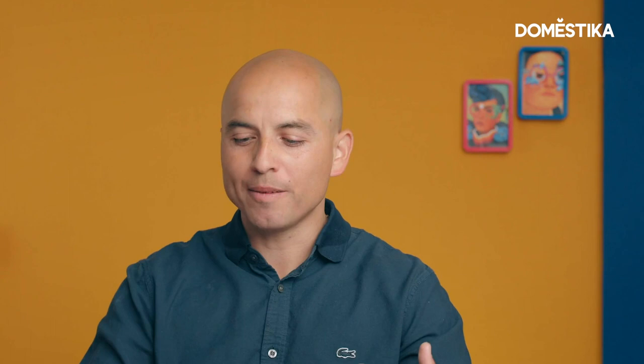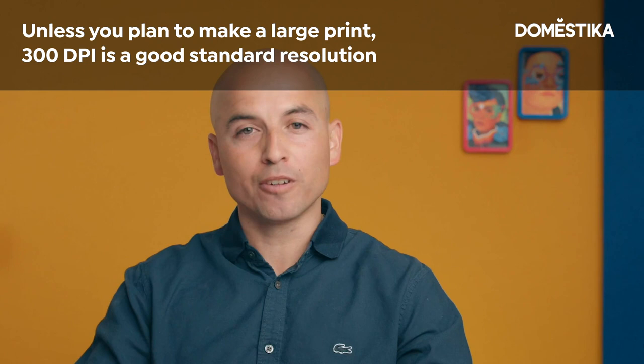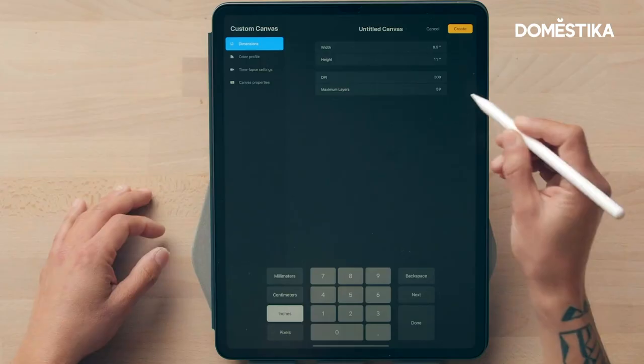Click 8.5 by 11 and then make sure your DPI settings are correct. For those not familiar with print settings, DPI means the resolution of your image. Most web images are 72 to 150 DPI — low resolution because they need to take up less data on the web. With a low resolution like that you won't get a good print, so you need at least 300 DPI. For a billboard you'd need a larger DPI, but I usually do 300 because it's good for print and I can convert it to lower resolution later if needed for web.